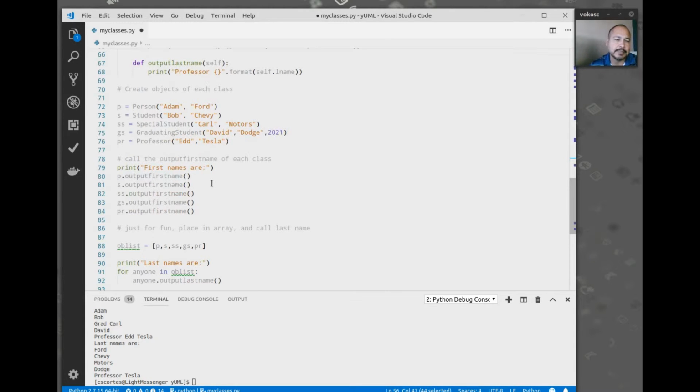And that's the power of that, because notice that even though we have different objects, that one is a person object and the other one is a student object and a special student and a graduating student and then a professor student, they all have an output called output first name.